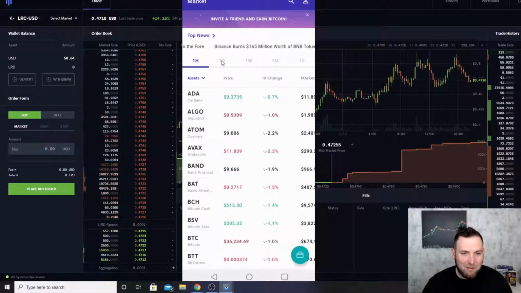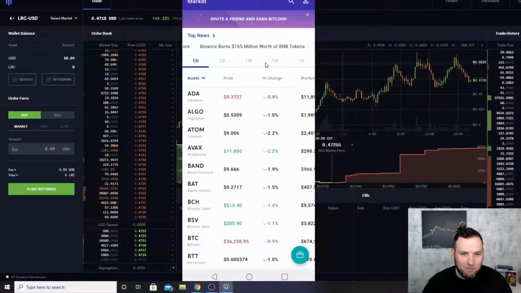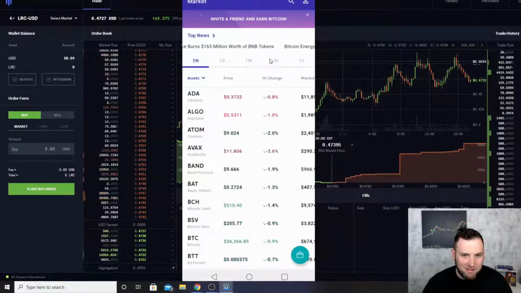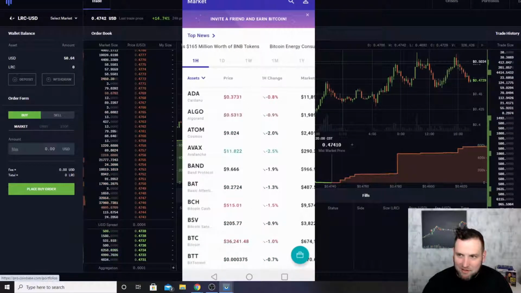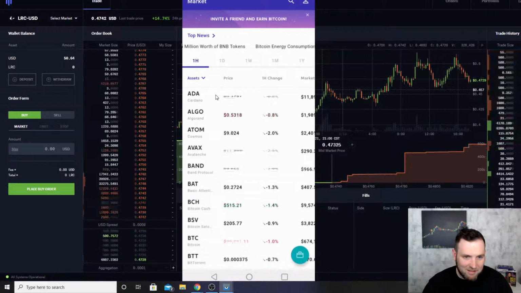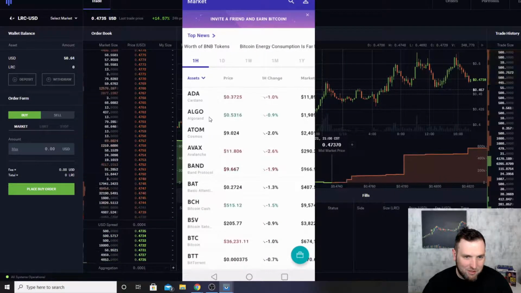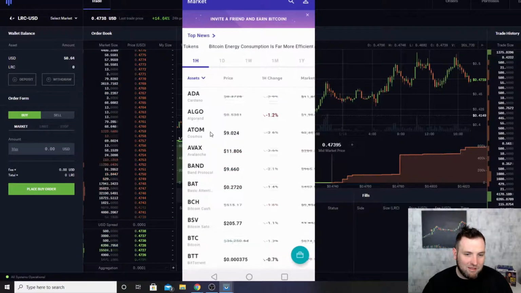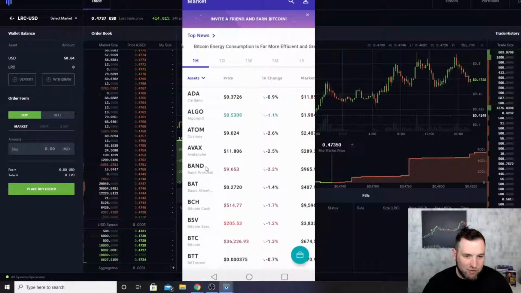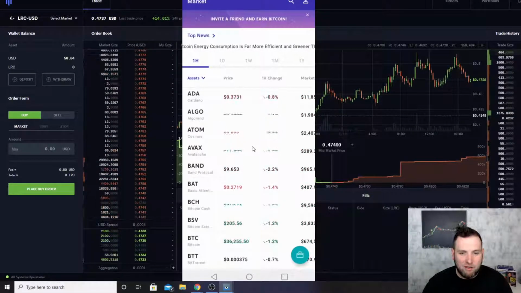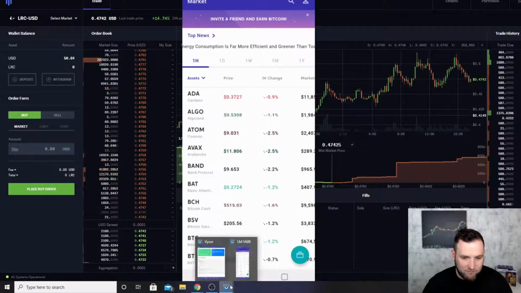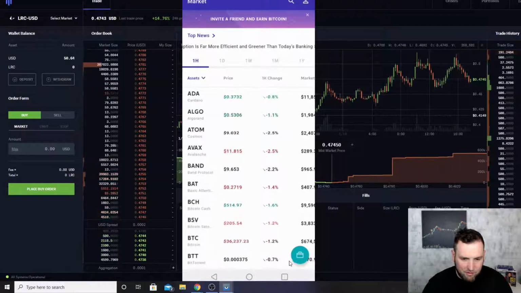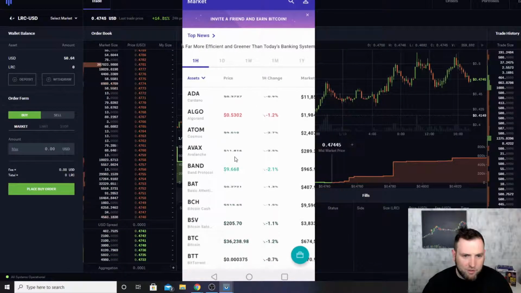But you've got your 1 day, 1 hour, 1 week, 1 month. On your phone, you can click on these. If you're doing what I'm doing right now, apparently it doesn't allow you to do that. Let's see if I can even get one of these ticker symbols to open here. The app works great on your phone. I had no problems with it, making some trades. It's free commissions. You have a pretty big selection of cryptos to trade from.